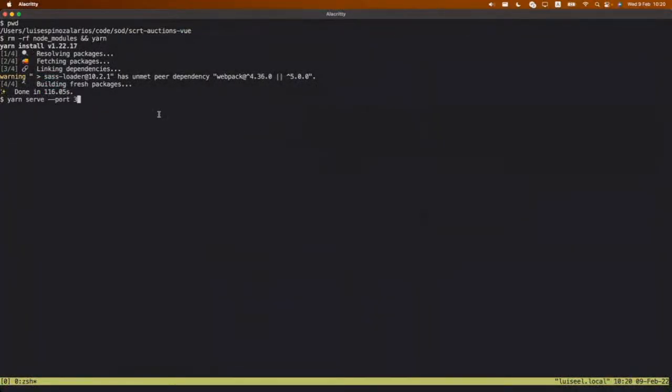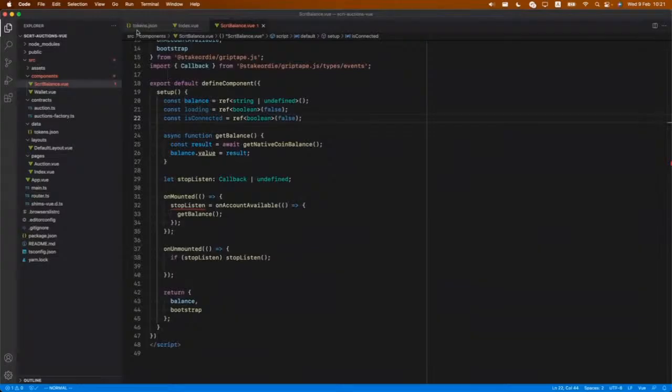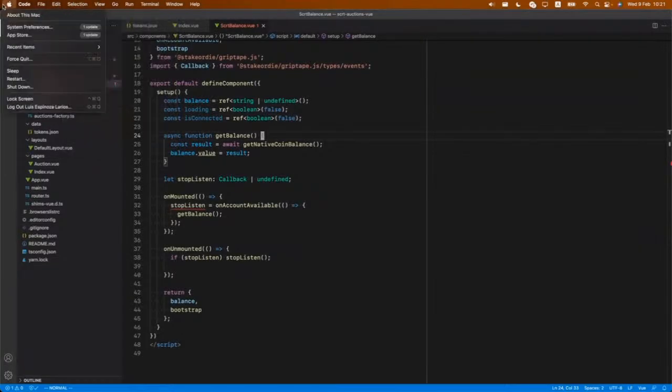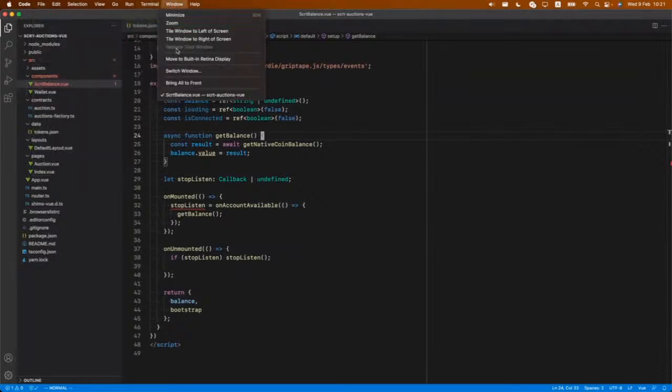So now that we have everything ready, let's start the server again. Let me also reload the window.